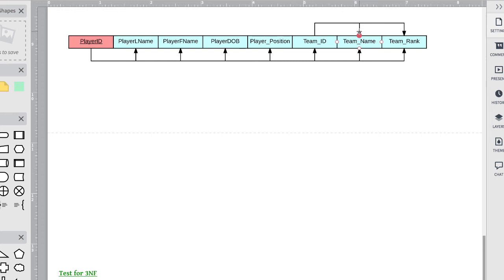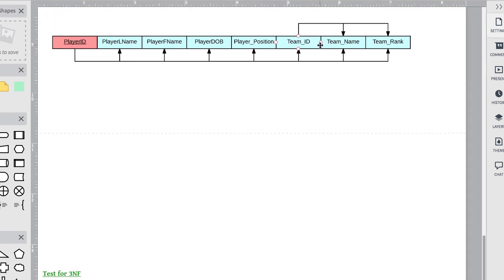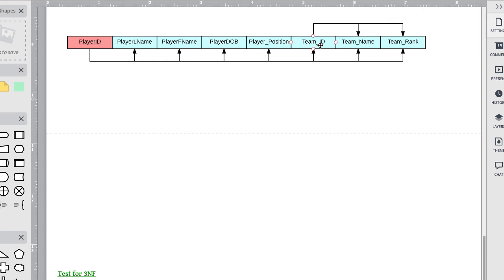In this case, they are determined by team ID, which is a single attribute, and it is a non-key attribute, which means it's team ID, which is the determinant for team name, which is a dependent, and team rank, which is a dependent. These two have a determinant of team ID. Team ID is not part of the primary key. Otherwise it would be in red, and it's not. Thus, team ID is called a non-key attribute.